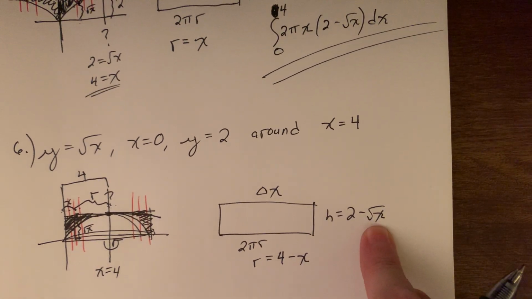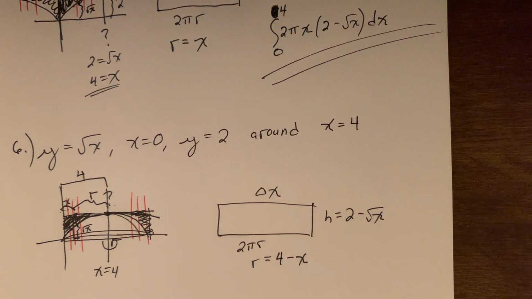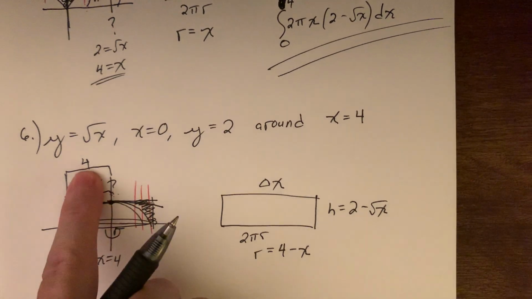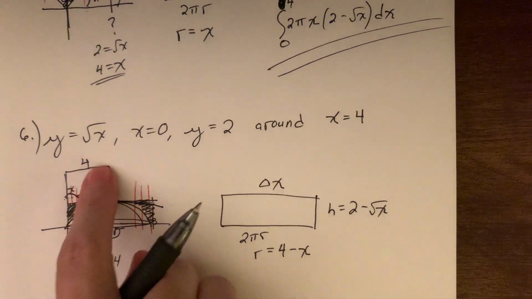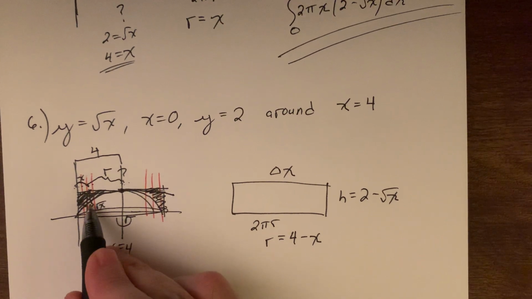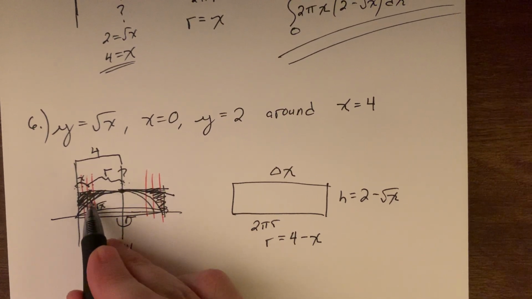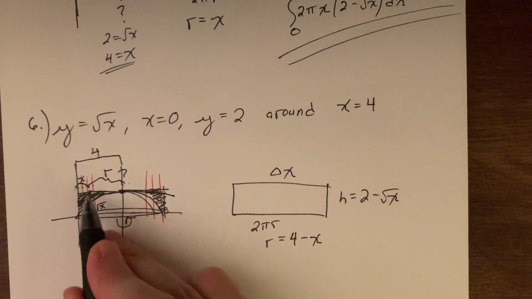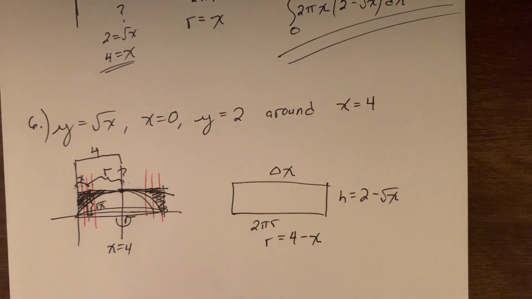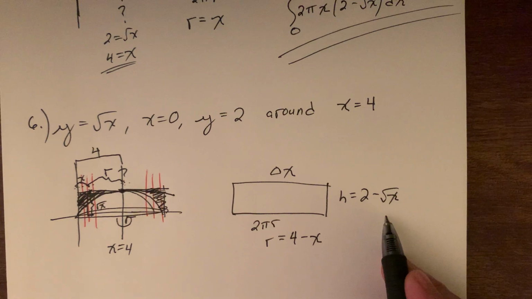similar principles. Neither one of these situations, h nor r, did we have a perfect situation. Both of them needed some little adjustment. And that adjustment came from what is it that we know and how can we use that to get what we want? Well, that's too big, so I have to subtract this piece. Same thing here. My r is smaller than that, so I have to subtract something from that. Oh, I subtract the x. Hey, the square root of x is not my height. This is my height, but that's too big. How much too big is it? Oh, it's the square root of x too big. That's what I will subtract off.